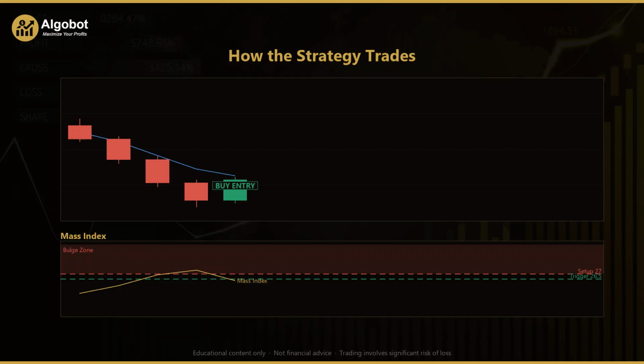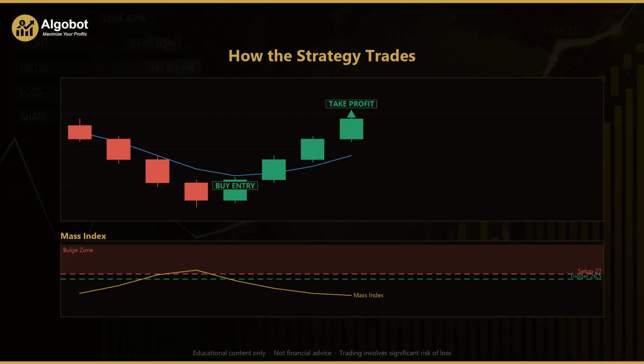On the next candle, the mass index eases back and drops below the trigger level at 26.5. The bulge has faded. Because the trend EMA slope is negative, the strategy reads this as a down move running out of energy, and the buy entry marker appears. This is the fade. Rather than chasing price lower, the strategy positions for a bounce. The stop loss is placed a set distance below entry, 2 ATRs away, and the take profit target sits 3 ATRs above, giving 3 units of reward for every 2 units of risk.